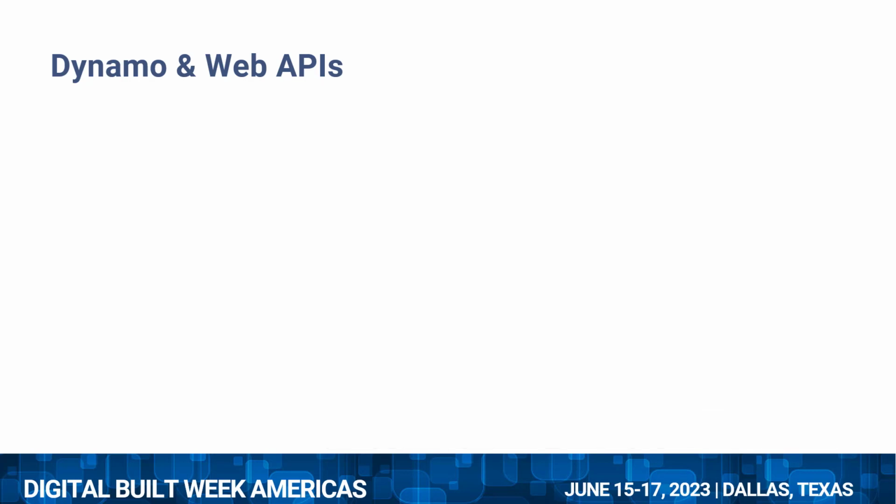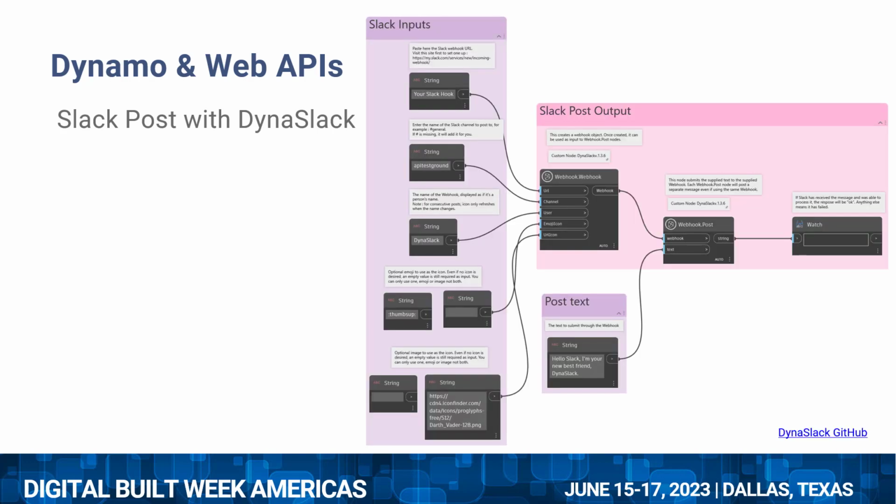So one more thing that we can do with these APIs, and this is a little bit of both. It's fun and practical. And that's using Dynaslack from our friend that gave us DynaWeb to post information to Slack when something has been done. So again, we're using this Slack API. It's fairly easy to get access to. They've made it easy. They're still secure, but they've made it easy to do, and they have great documentation.